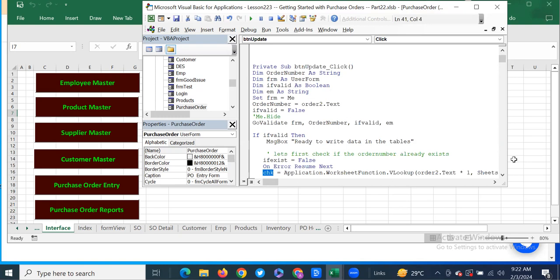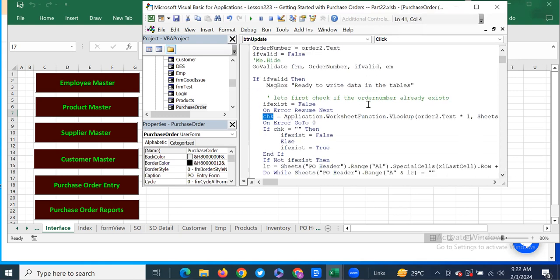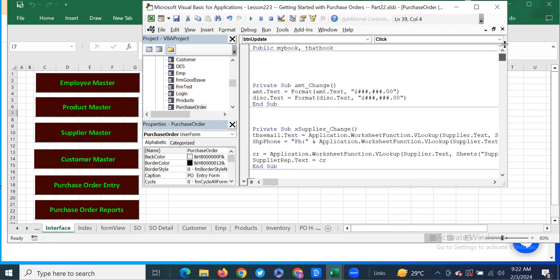And if the control passes temporarily or permanently to some other procedure, the CHK won't be available for the other procedure because it is private, it is not made public, right? Like if exist. This is also a variable that is only available within this procedure.